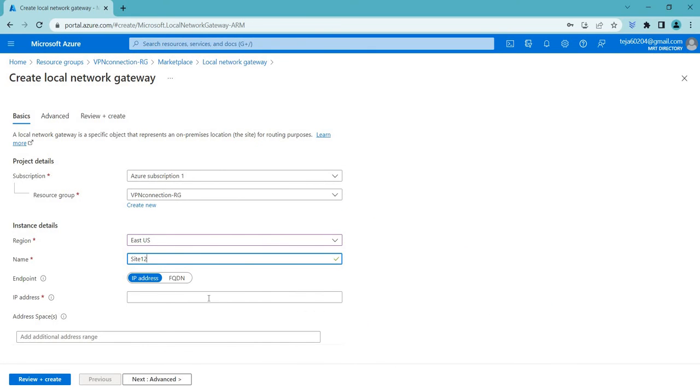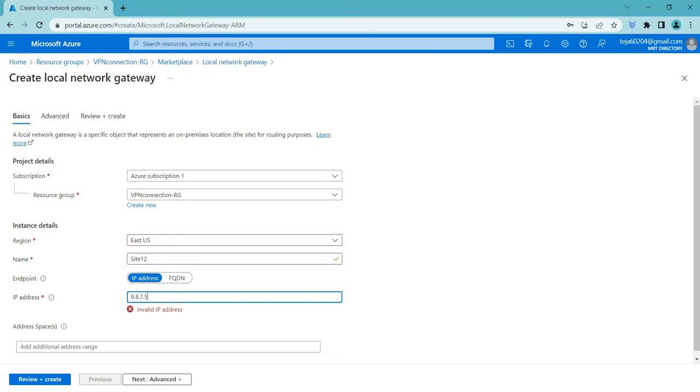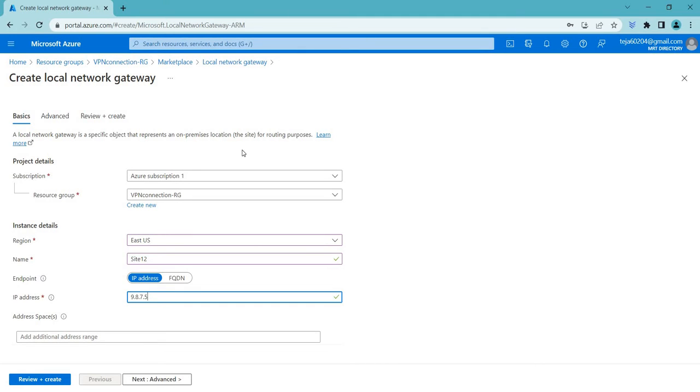Coming to the IP address, since we don't have an actual on-premises network, I'm just using the default one for example purposes. You can just add 9.8, like any IP that you want, and you can also add additional address spaces. You can see here, one or more IP address ranges in CIDR notation that define your local network's address space.